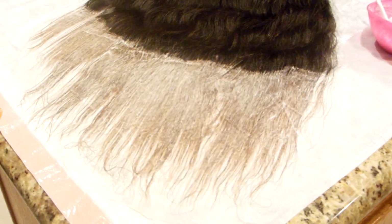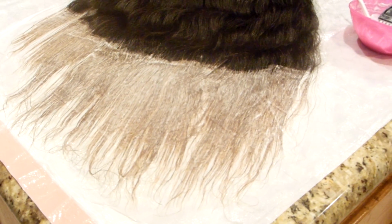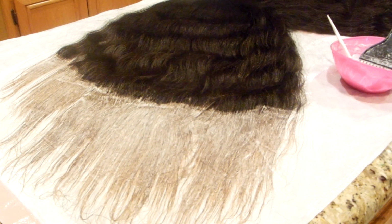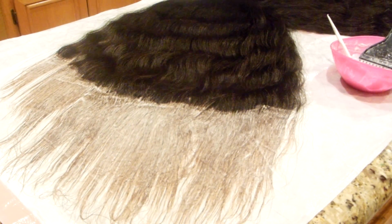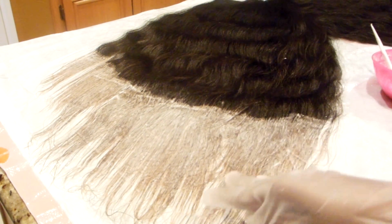Alright you guys, so I finished the first level. I'm not trying to go blonde, so I just went up to a brown. But I'm going to go up a little bit higher just because I want it to be an ombre effect. So I'm going to take some bleach and go all the way from here all the way down, okay?